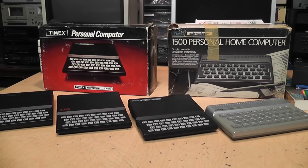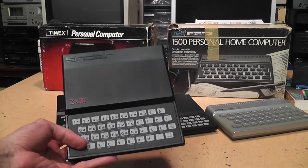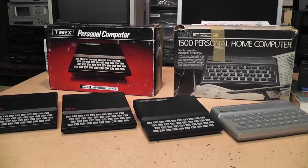That's my overview of Sinclair and Timex Sinclair computers from a US perspective. If you want to see these computers in action, see my original video about the ZX81 in which I demonstrated the British version in operation. All these computers are functionally equivalent with just the minor differences I pointed out — they all run the same software and program BASIC the same way, so there's no real difference in operation between them.